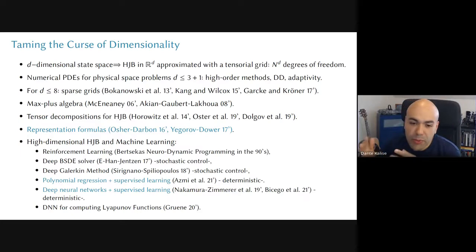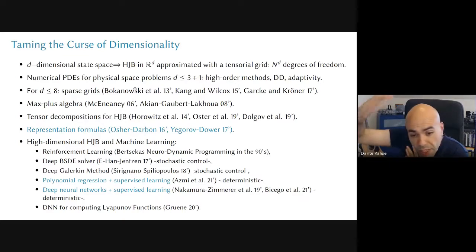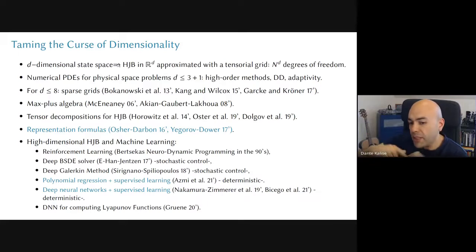So this is really not meant for classical grid techniques. They get quickly stuck at 3+1 dimensions. But then there is a literature of people who over the last 10 years or so have been making some progress on how to derive new numerical techniques that scale with the dimension of this equation. For instance, using max-plus algebra, using tensor decompositions, which I will quickly show you now, and representation formulas that have a little bit to do with PDE, which I hope also to mention.